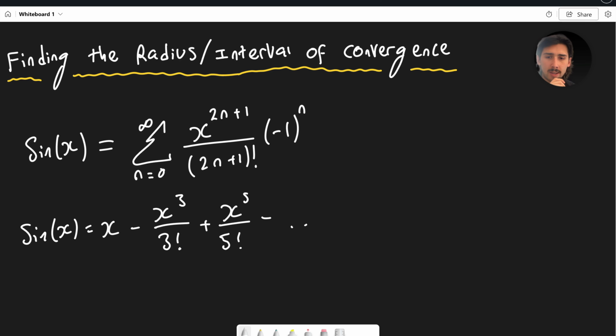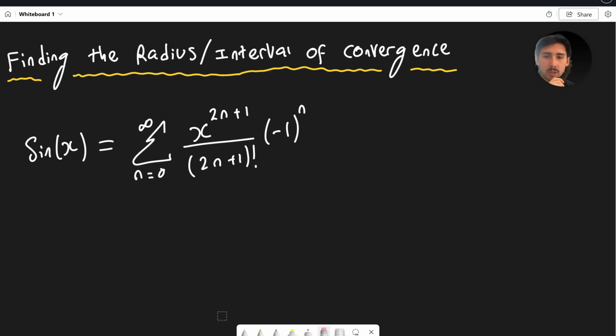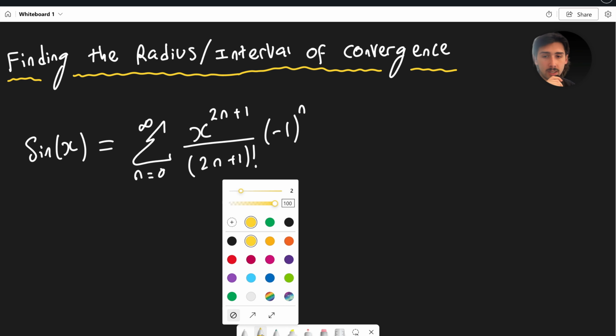And yeah, now we're going to take a look at how we are going to find the radius of convergence. So let's have a look. We're going to need to use the ratio test again. The ratio test is always your best bet with doing these. I guess there are definitely going to be situations where another test is better, but the ratio test is going to do us very nicely today.